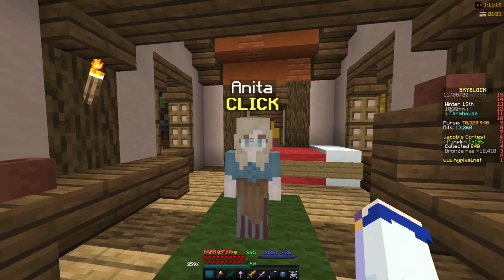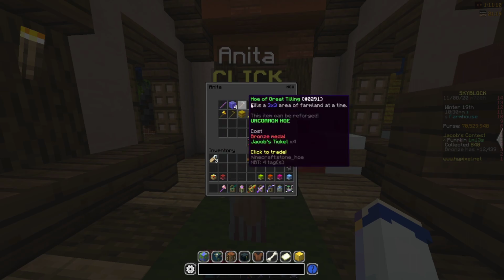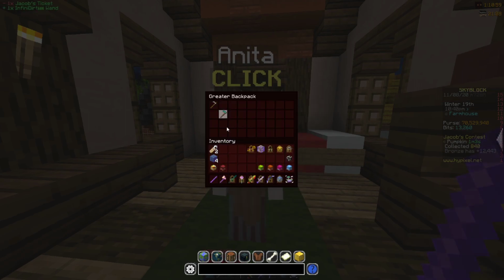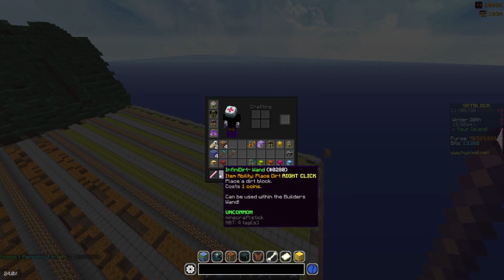So now let's talk about these items that Anita sells. So if we go into her, here's all the new stuff that she sells. So first off, we have the Infinite Dirt wand. Let me just buy that real quick. And also thank you to TTY for giving me a few of the items here. So here's the Infinite Dirt wand.